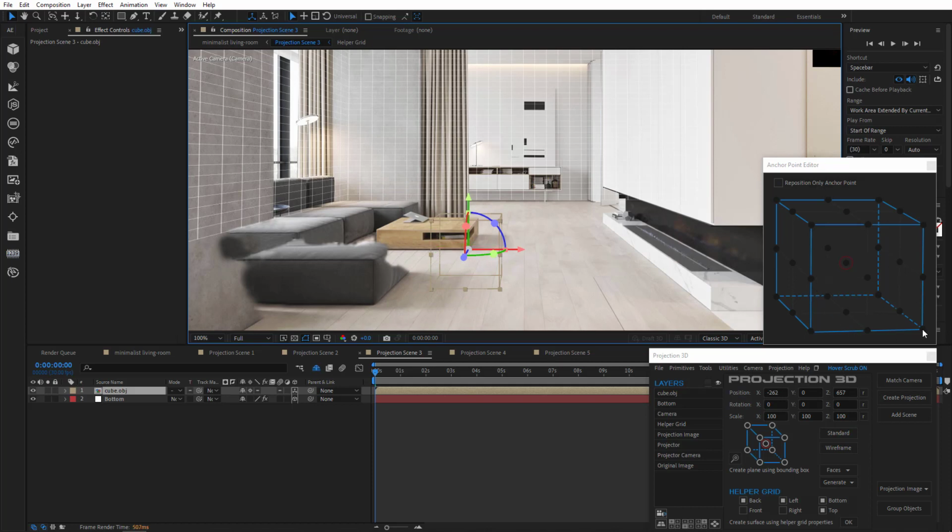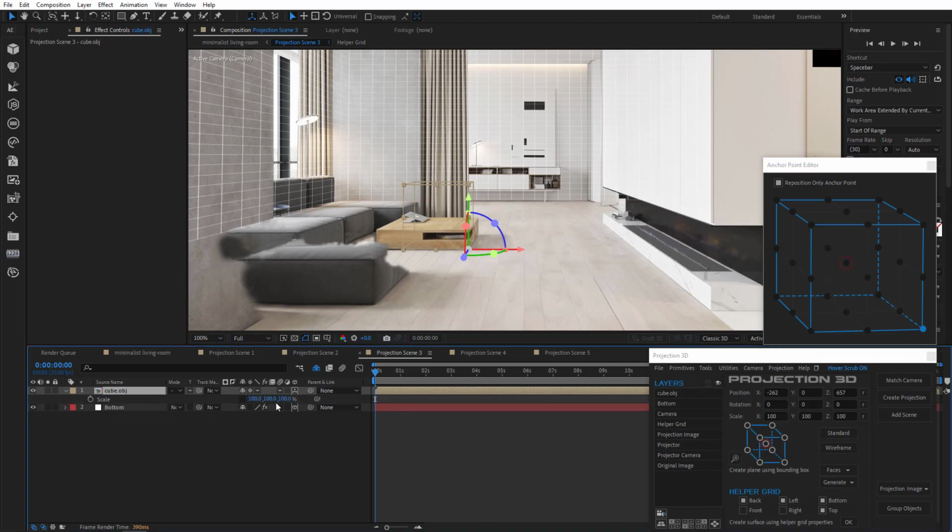Look, if you just click on the lower right corner, the cube will remain in place. But if you check reposition only anchor point and then click the same place, you can see that now the cube moved right over where we wanted it to be. Easy, right? Now we just need to uncheck scaling on all axes and adjust the scale for each separately. And that's it. There's our table.